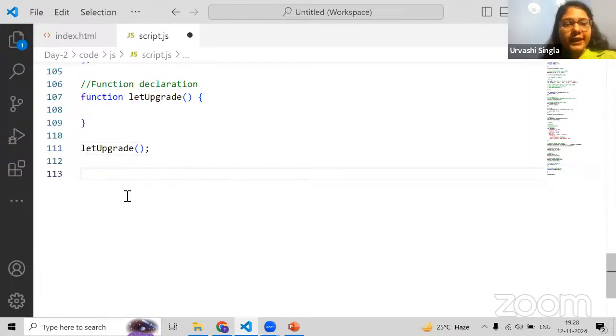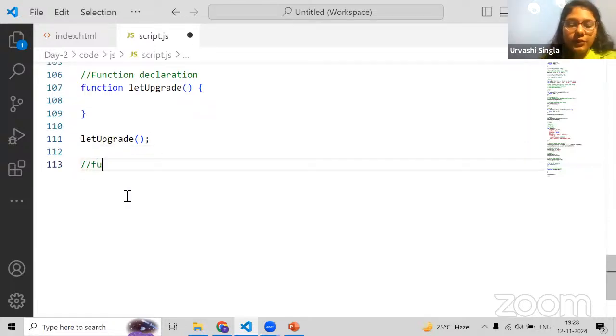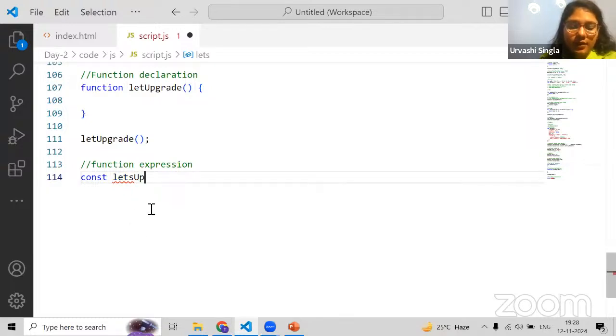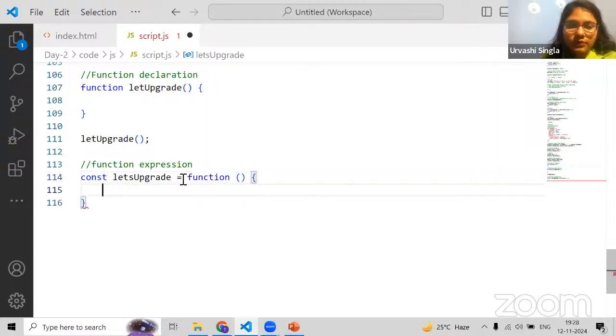And the same thing, if I want to do it, is called function expression. That is when you create a variable, let's say const upgrade is equal to function. This is called function expression.